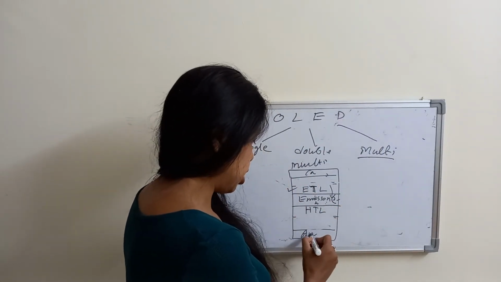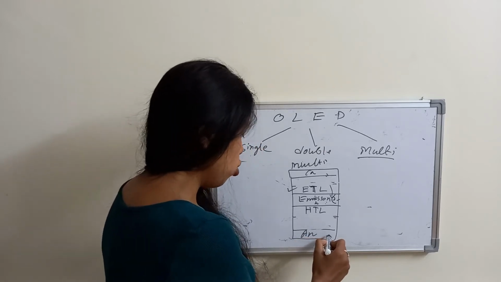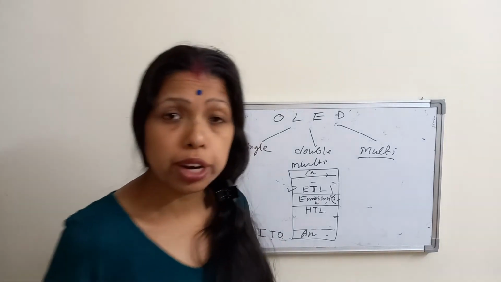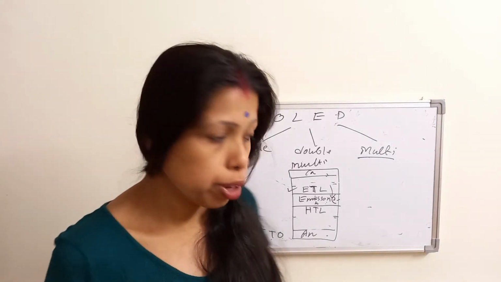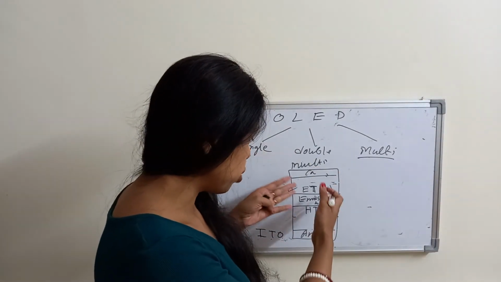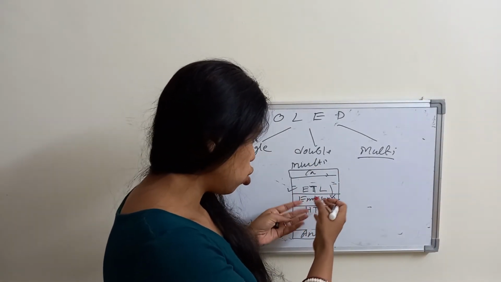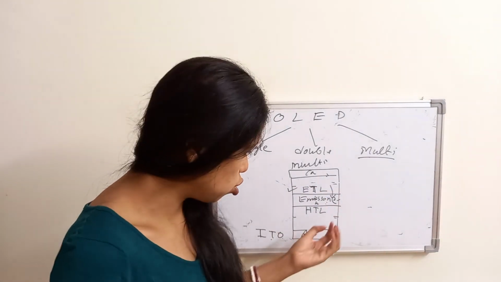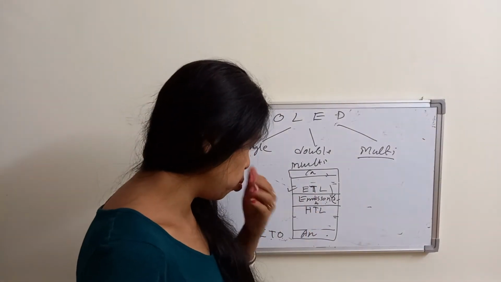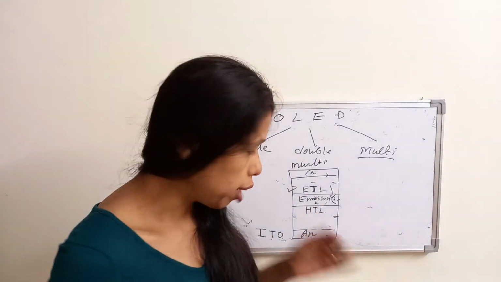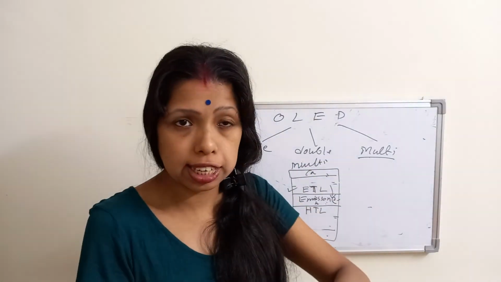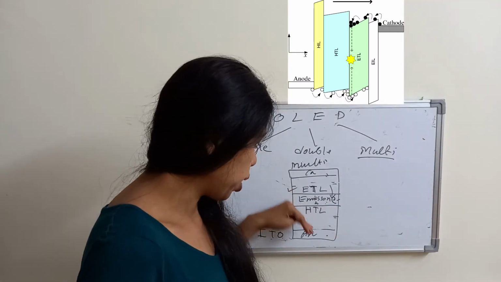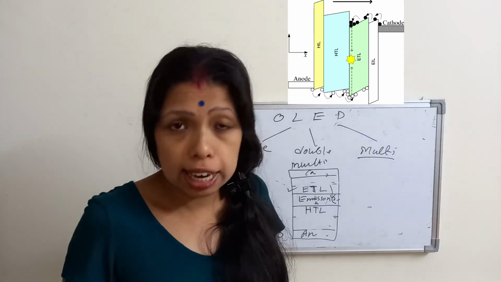First, this is the anode. This anode I can use as indium tin oxide, a transparent conducting anode, because of the emission layer, right? You will not get the light from the emission layer. This will produce the exciton, but the exciton will be illuminated through this ITO layer, because this is a vertical structure. This will produce light, but that will propagate through the hole transport layer and out as light.